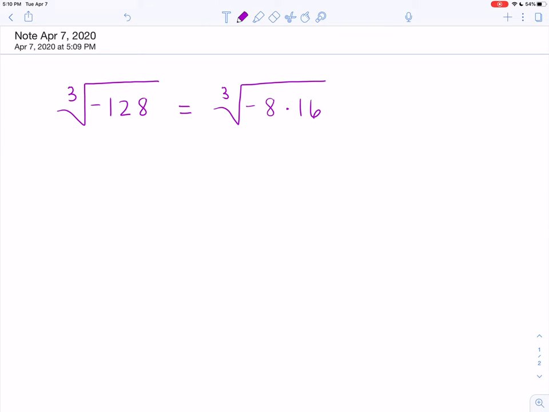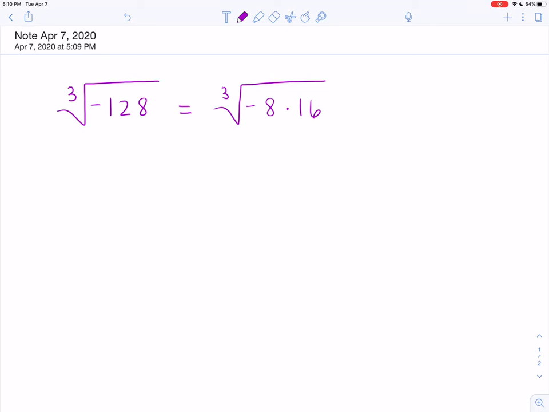But the big thing to remember is it's going to be quicker for you if you make sure you have the biggest possible factor that is a perfect cube. So before I keep going, I'm going to try some larger values. 2 cubed is 8, I tried that. 3 cubed is 27. If I try to divide by 27, that doesn't work. It gives me 4.74.